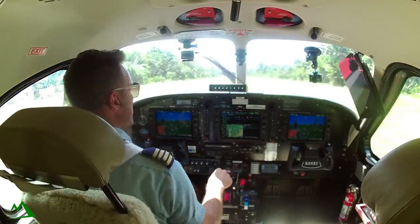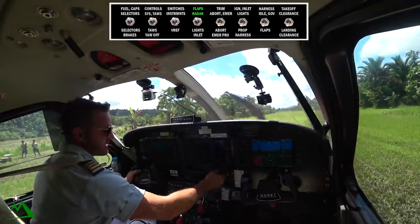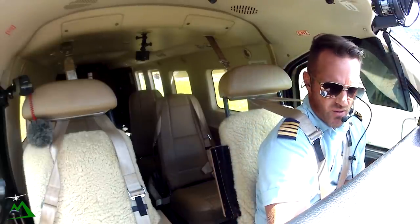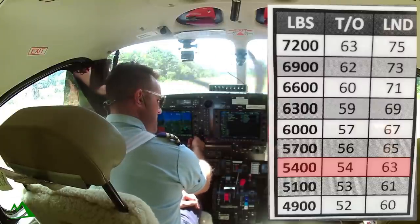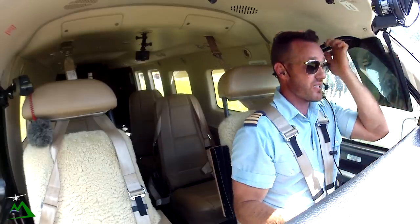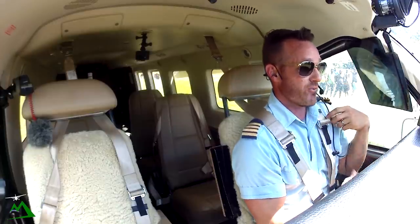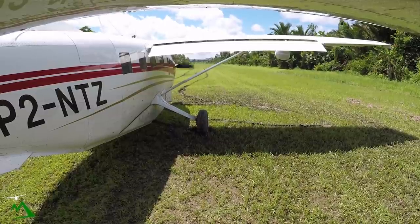It's just a 12-minute flight up to Malamunda, so fuel caps are good, controls good, props good, let's put our radar on standby to get the gimbals going. We're going up to about 3,100 feet at the highest because that's pattern altitude, and it's just 10 minutes away. We are 5,500 pounds right now, so our rotate speed is going to be 55 and 64 if we need to come back in. My abort point is going to be halfway down the runway — if I am not at 40 knots by halfway, that's pretty bad, so I'm going to abort, full reverse, heavy braking.